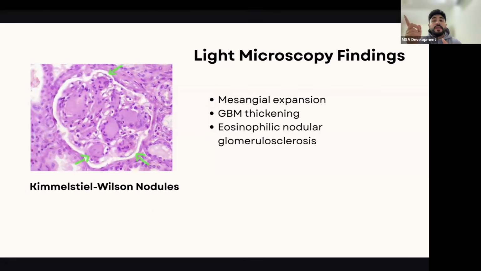So they might ask you this in your question, or they might tell you in the MCQ, Kimmelstiel-Wilson nodules, or the opposite, where they tell you that a patient presented, a known case of diabetes for like 10 years, and there's albumin in his urine. So you're going to think he has diabetic nephropathy. They'll ask, what are you going to expect to see on his light microscopy? And this slide is your answer.